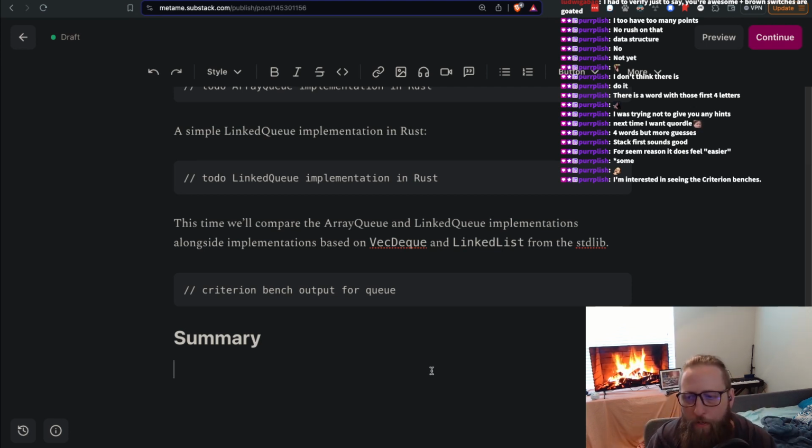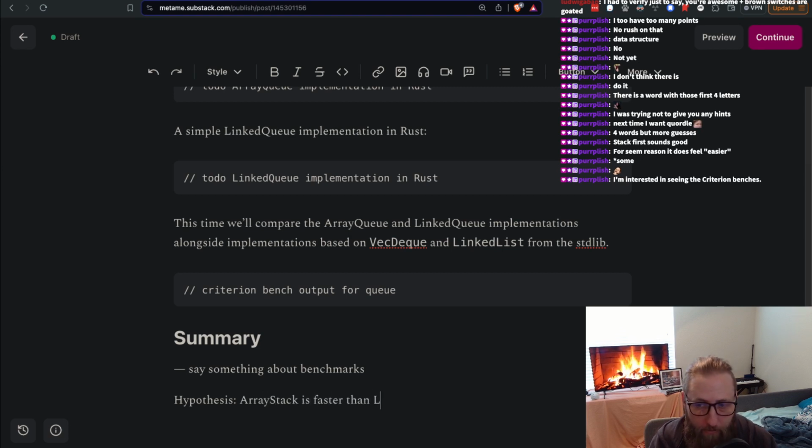We'll probably want to say something about benchmarks, and that should inform us on what we want to say. This is my hypothesis, right? We'll write this out. Hypothesis: array stack is faster than link stack.